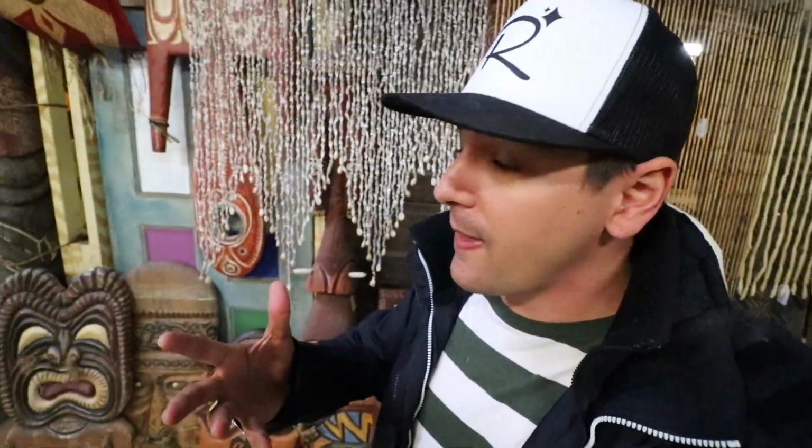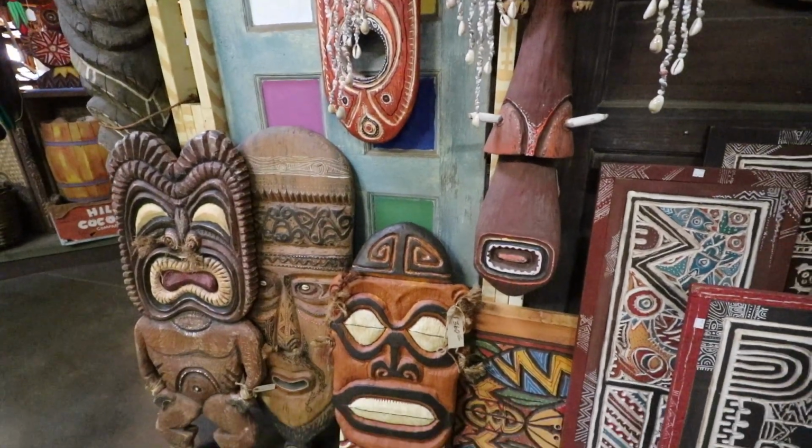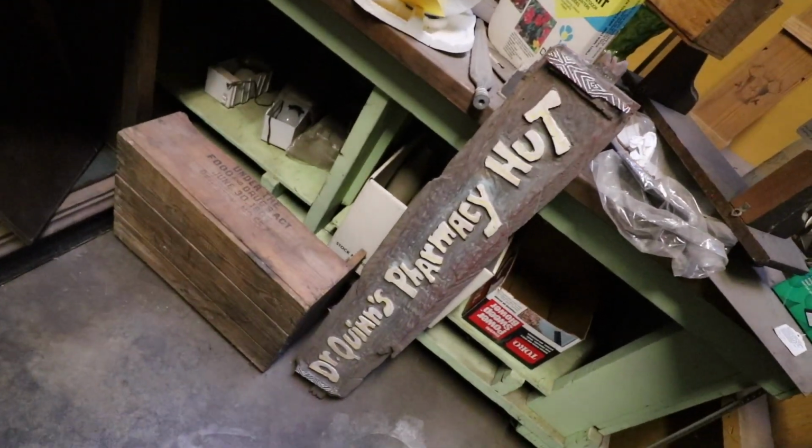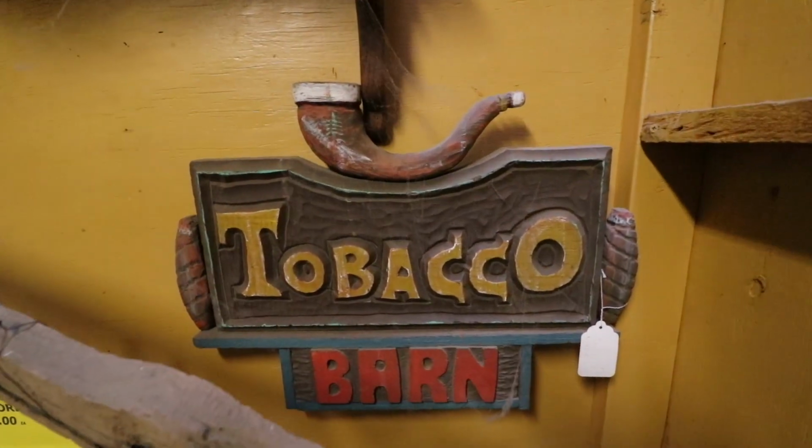Strong jaws. One of the cool things here is a lot of times when they did a job, say, 30, 40, 50 years ago, and then the place that they did the job for will close down, they'll actually get some of the stuff back when the place closes. So you can find a lot of weird odds and ends in here. Some very strange pieces. Oh, look at this. I definitely need this if I start my own tobacco barn. Someday when I retire, Justin's tobacco barn.